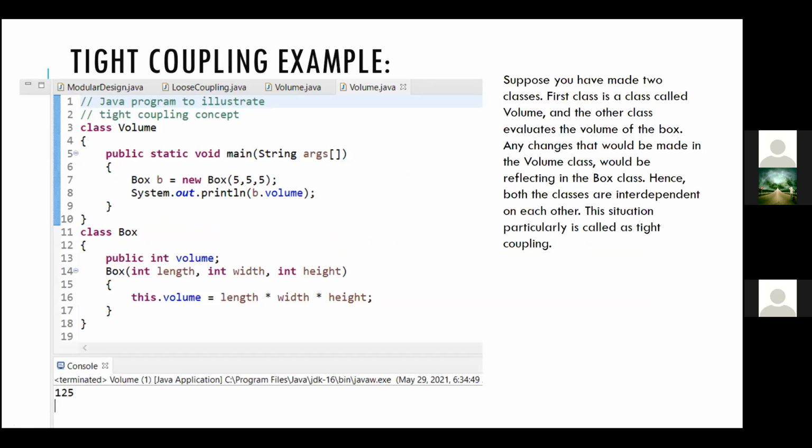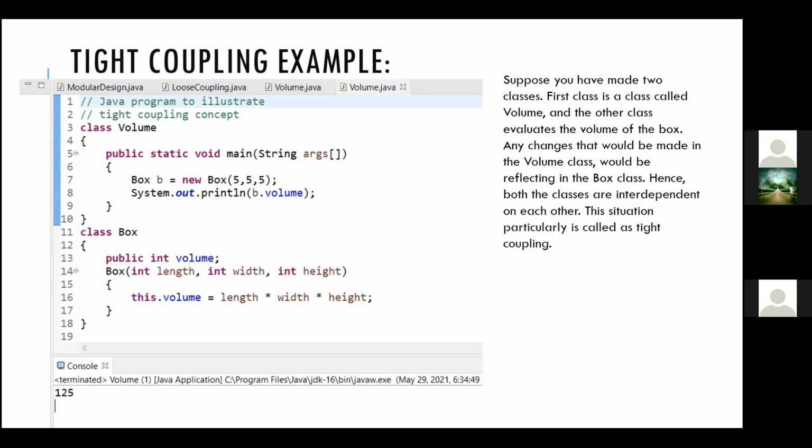Suppose you have made two classes: the first class called volume, which is this one, and the other class evaluates the volume of the box, which is this one. Any changes made in the volume class would be reflected in the box class, hence both classes are dependent on each other. This situation is called tight coupling.